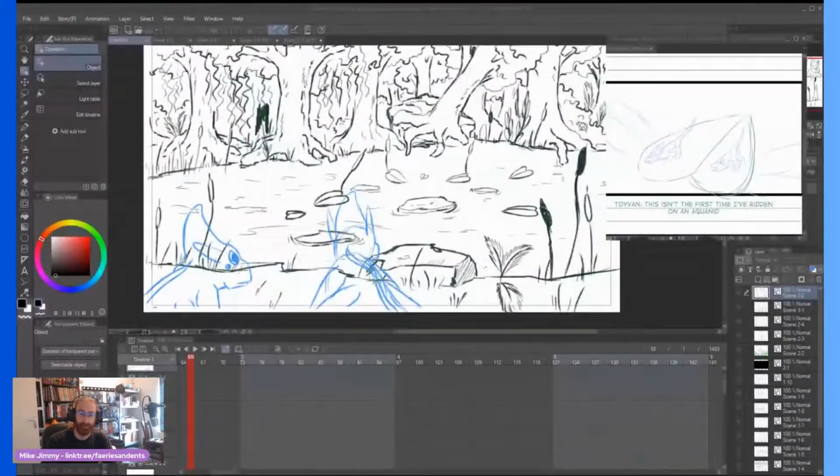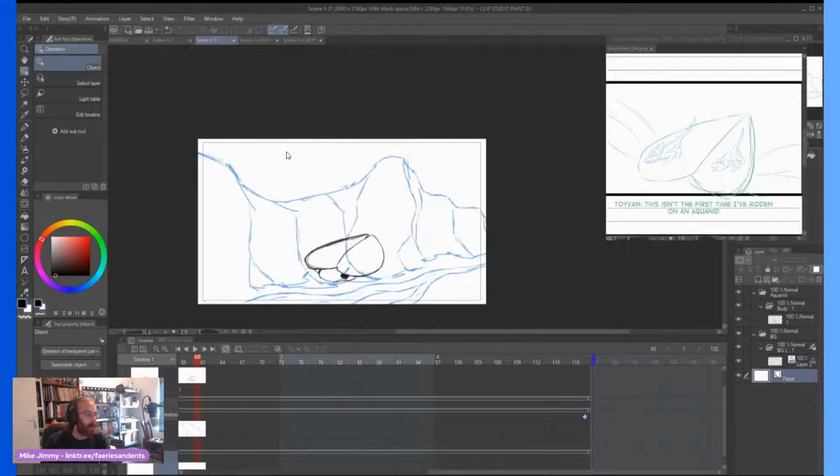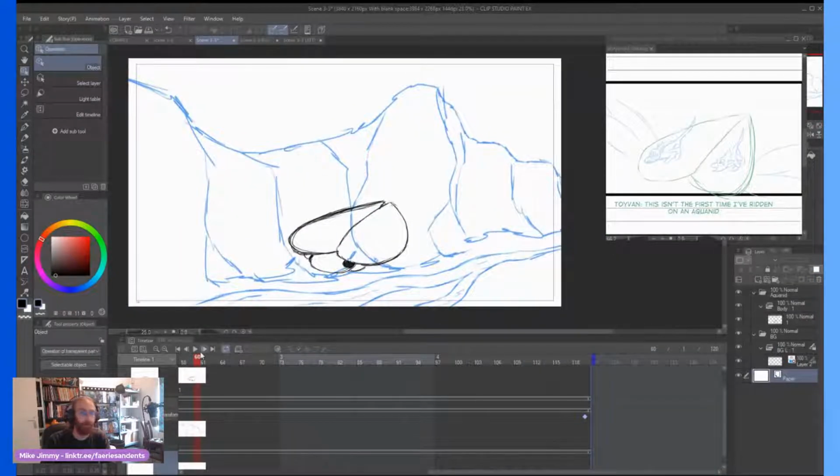Oh boy. Yeah, that was a lot of work already. We're not even into the actual animation yet, so we're gonna be busy for a while. Today we're working on this scene, and I didn't put in the Aquanids yet to be talking and doing their thing because I want to focus on the backgrounds mainly right now because I'm not sure if I can make this look properly.